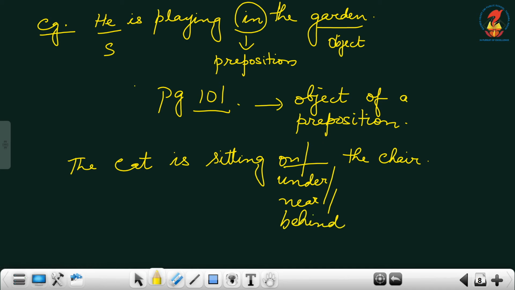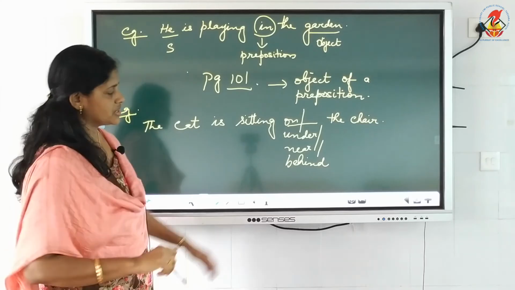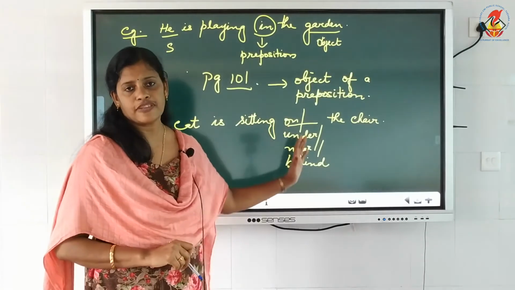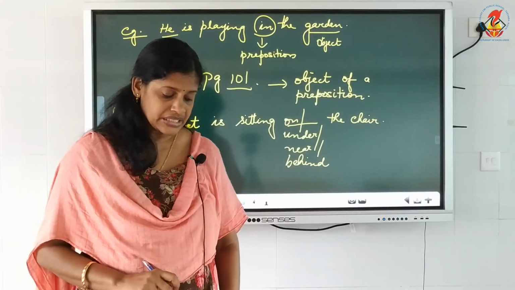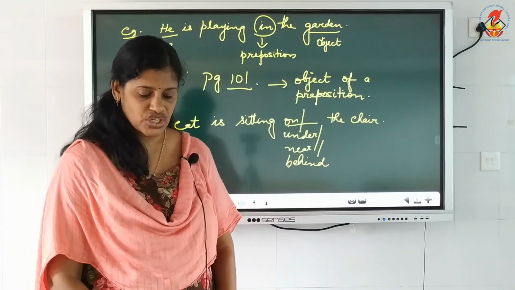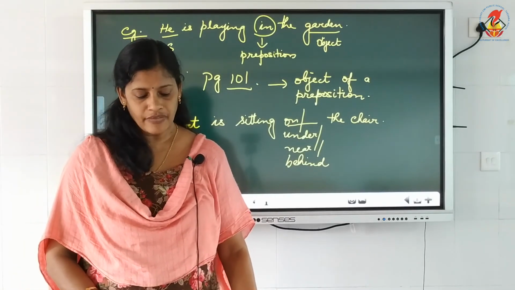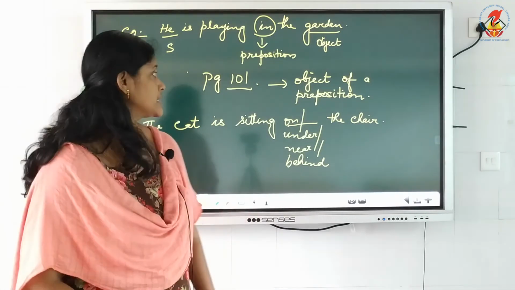So when you get such questions, children, you have to use the suitable prepositions. Which one is correct? You have to just fill in with that and complete the sentence. The meaning should be complete. Is it clear, children? So try to do the textual exercise. Any doubts you have, you can clear it in the class itself.